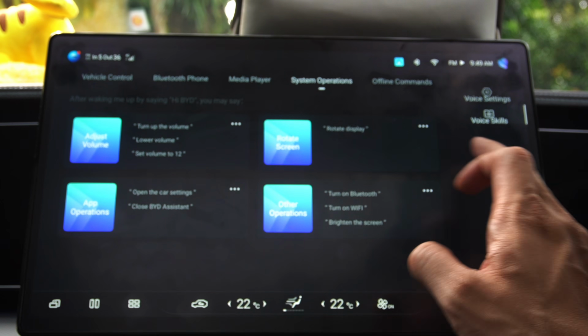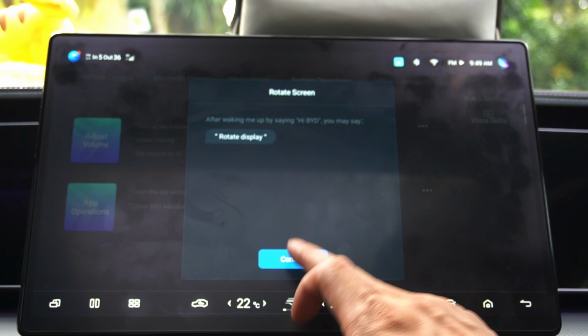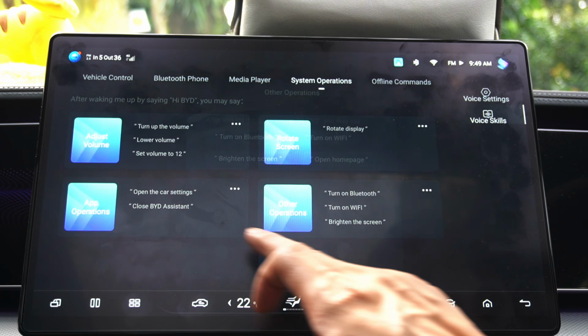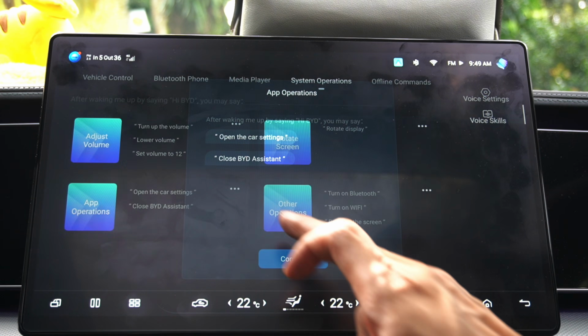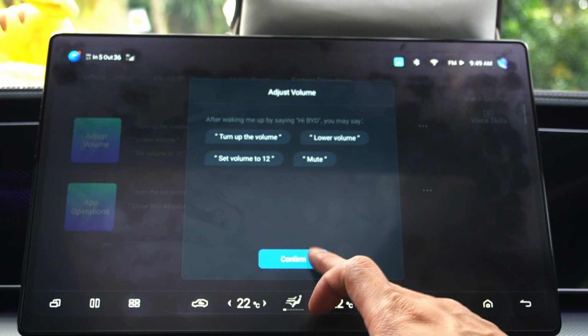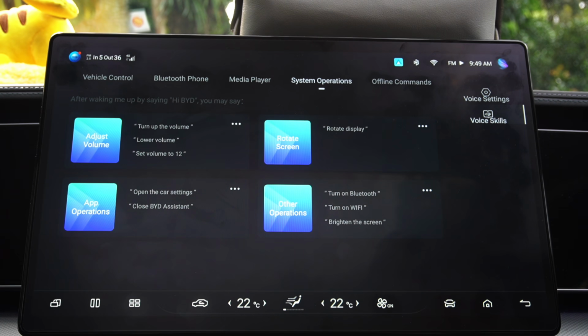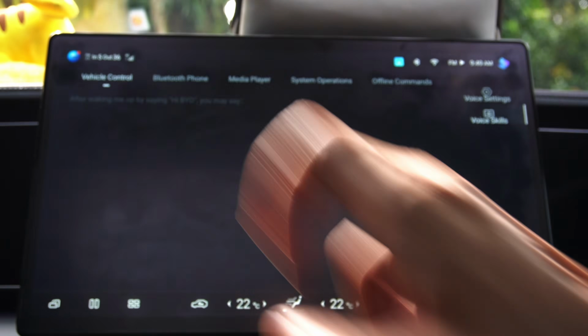Oh, I forgot. Actually, you can expand this. Let me see if we can expand further. If you expand it, some of it have a little bit more commands, but the bulk of it don't have a whole lot of commands. So it's not very useful. So let's now try asking it to do things beyond its capabilities that is perhaps not listed here.